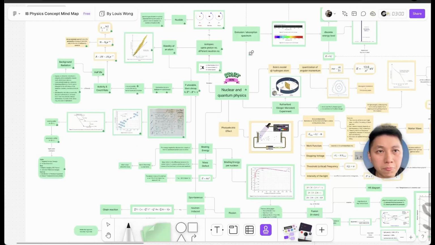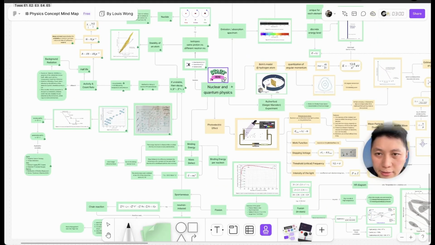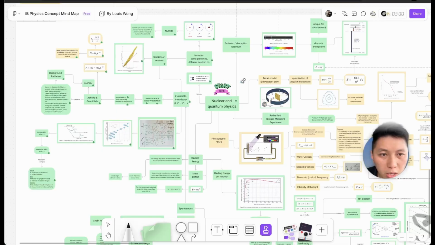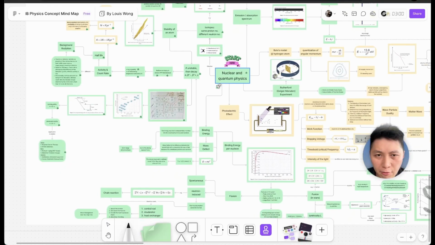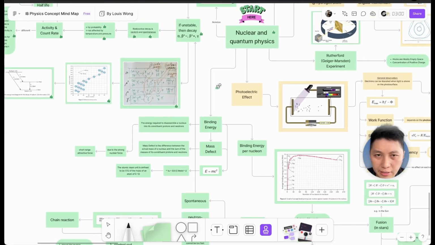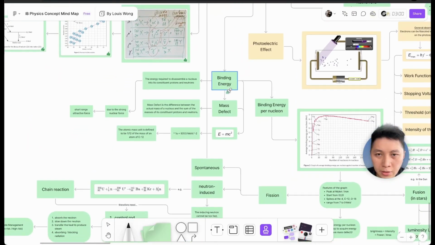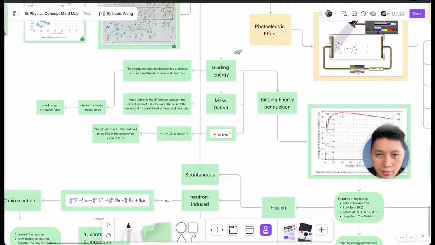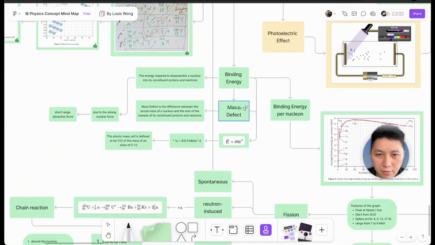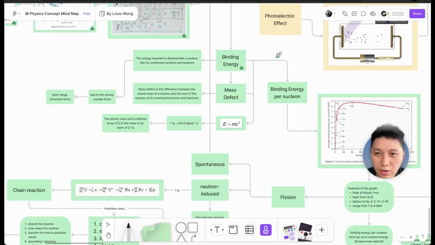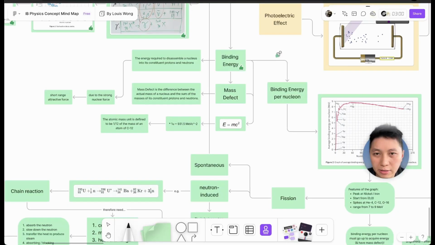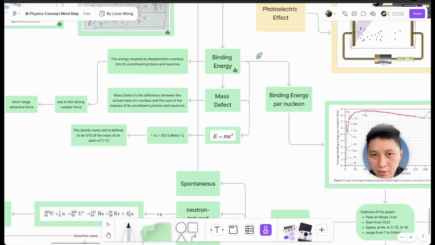All right, so now going back to more of a square one, you might be thinking about the emission spectrum, the E equals hf thing. I'll come back to this later. I would like to go to binding energy actually. So one big thing: binding energy. The reason why we have nuclear power and nuclear weapons nowadays is because of this.